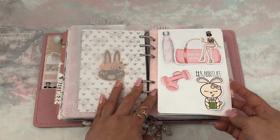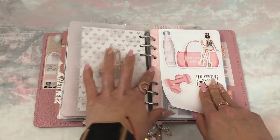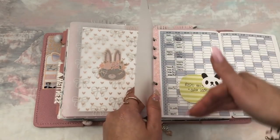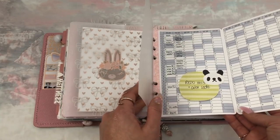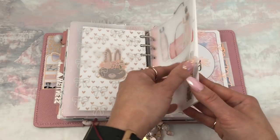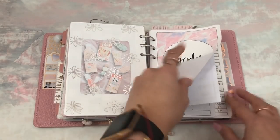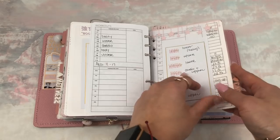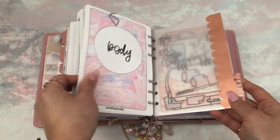This next insert tracks my fitness. I decided not to do a Life in Pixels and to do this instead because I can write more stuff in it. This is Once More With Love and Annie Plans — but I'm going to redo it because I changed my mind as to how I want to write things in a consistent manner, and I have a note to color code it. I love this insert though; I think it's genius — you can use it for so many things and it's just one fold-out page. And then I have my body section with workout by the week, my ideal split, and my weight training logs, which I'm super behind on filling.